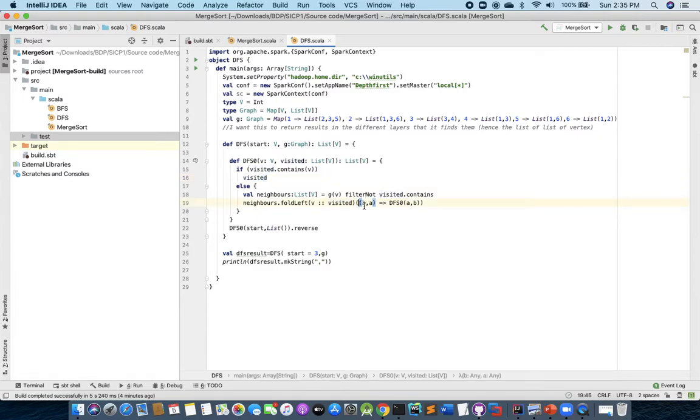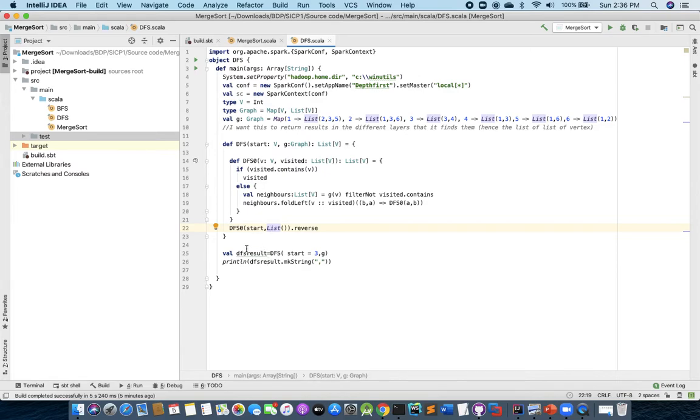While we pop them out, we put them in DFS0, so it will be executed again. As it's popping out in reverse order, we'll reverse the list, and we'll execute the DFS0.